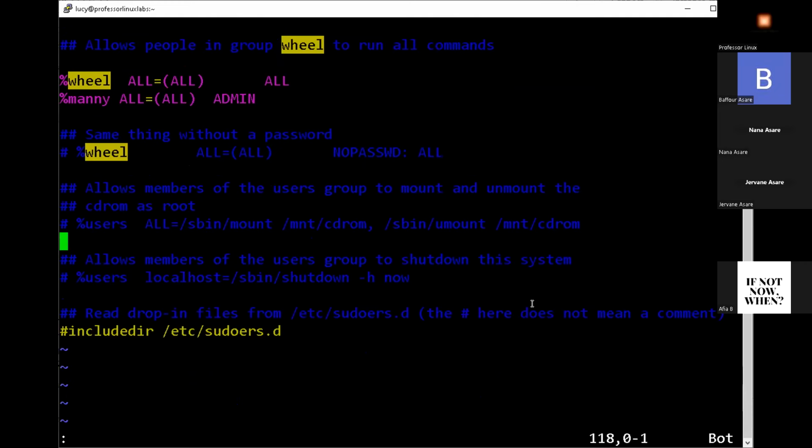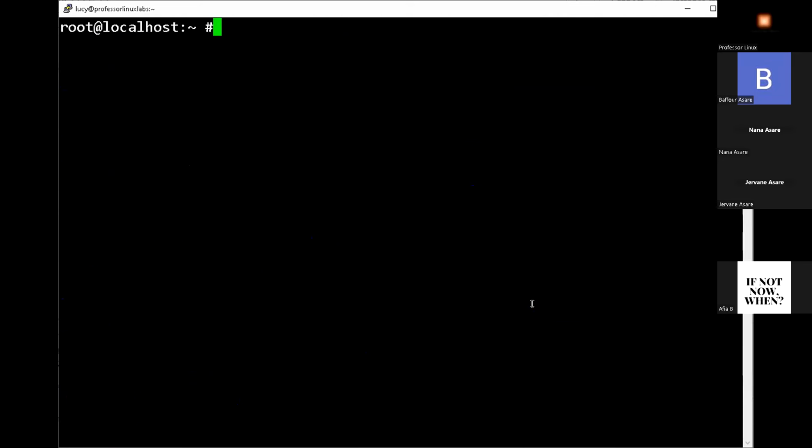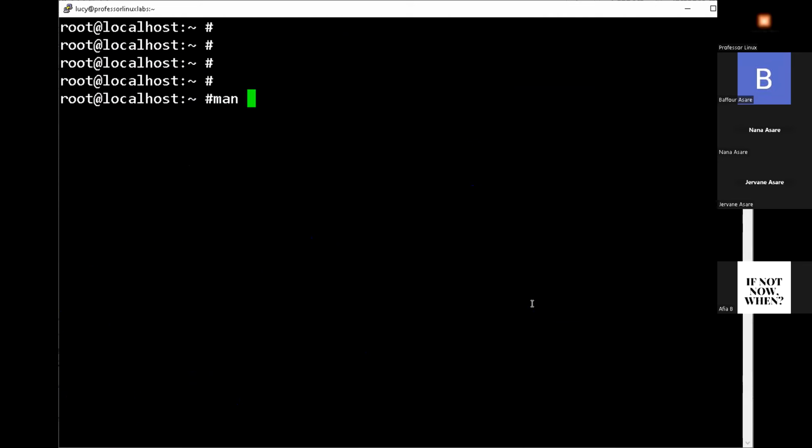Oh, just give me one second. We'll double check in the manual because I remember this. It's been a while since I had a look at that, but I know that the all means you're basically running all commands. I know that we already know that. That's the second part of it. Sometimes there's redundancy in it, but let's do the etc sudoers file.